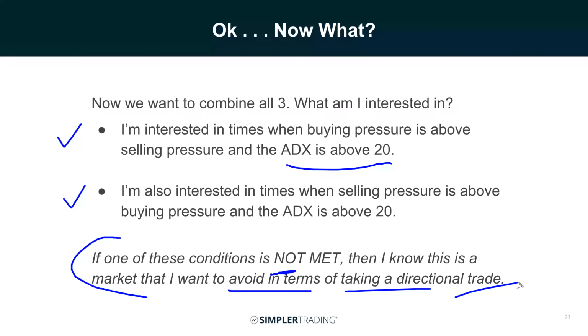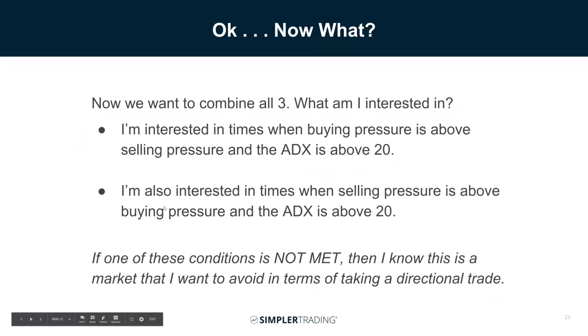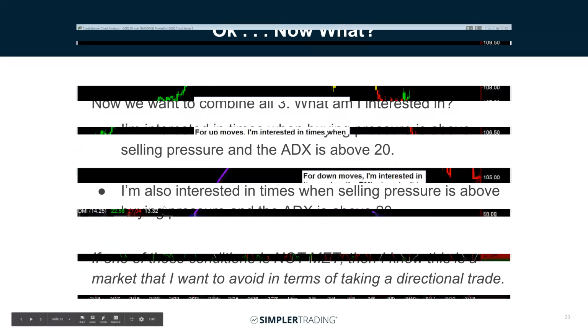And that's really the key with this, especially with options. As you guys know, if you buy a call or you buy a put, it's like buying a brand new car and you drive it off the lot. The moment you drive it off the lot, it begins to lose money due to depreciation. And that's what happens when you buy a call or buy a put. The moment you buy it, it starts losing money due to theta decay. So if you buy an option with a low ADX, you're toast, okay? A big part of this is time. It works great for futures as well as individual stocks.